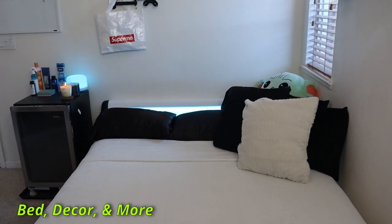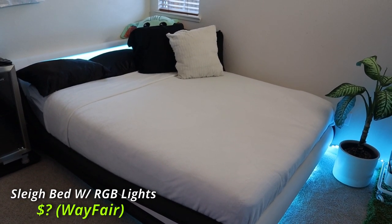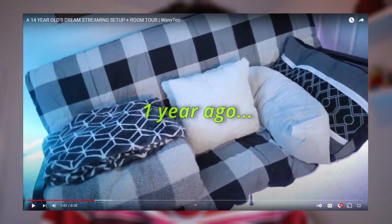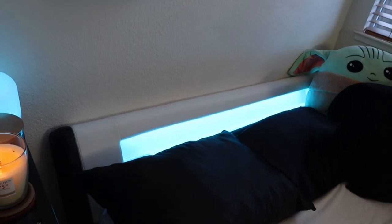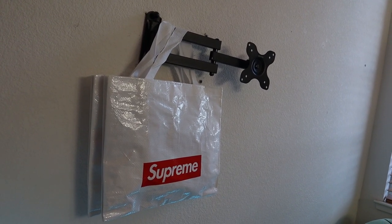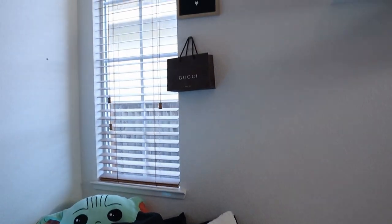Now to the last side of my room, which includes my bed and what I guess we can call a side table. The bed I have is called a sleigh bed from Wayfair — I was looking for beds for the longest time. In my old room tour almost a year ago I was sleeping on a futon which wasn't very comfortable. This bed is great and it even came with LED lights in the bar, which made it 10 times better. Above the bed is another Supreme bag, and since I move my setup a lot I still have a wall-mounted monitor mount there, so I just place bags on it instead of making more holes in the wall.